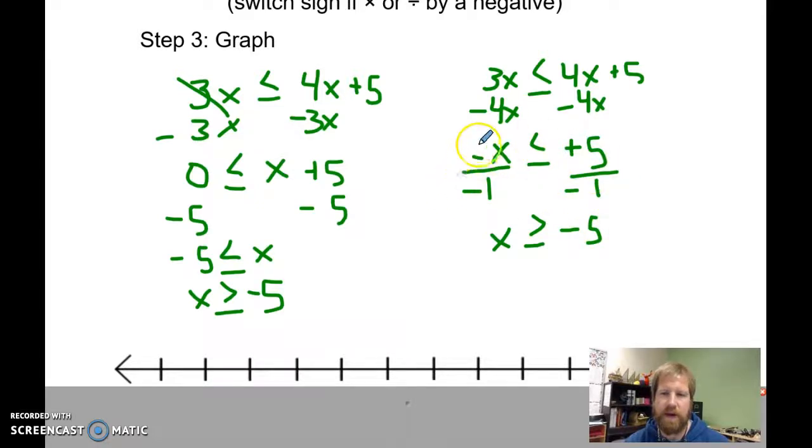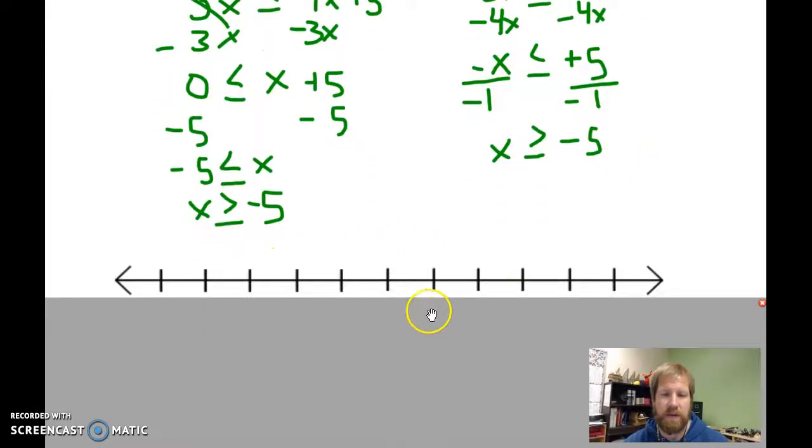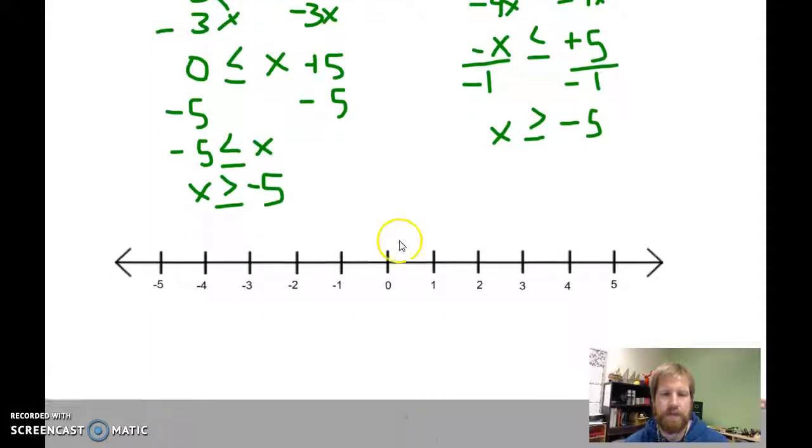One of them I have to deal with dividing a negative, so I end up with a negative for my variable. And the other one I have to move my constant one more time, so there's kind of an extra step. It's your choice either way, but you'll get the same answer as long as you're following the right steps.